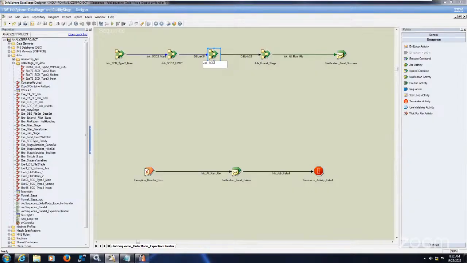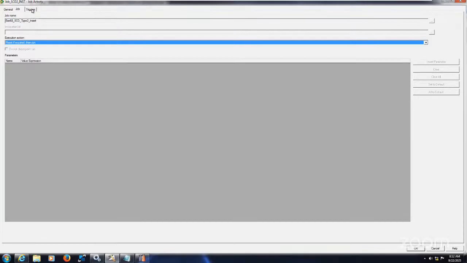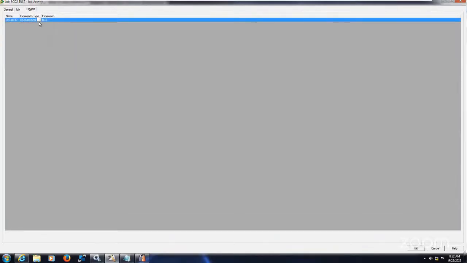SCD type 2 INST insert. Okay. Now open this job. Okay. So trigger action here also you can give the custom message.